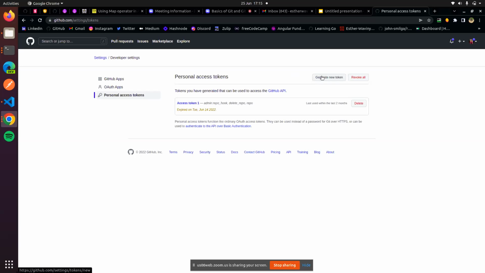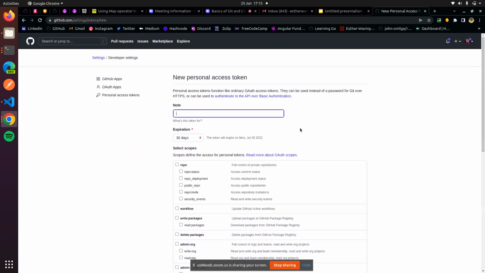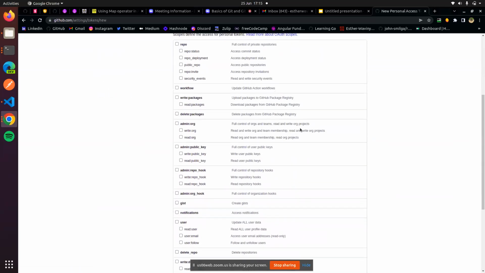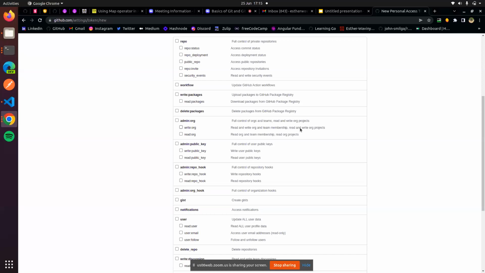You also have to give it an expiration date, and then select its scope. In scope, first we have repo, so you give it repo access. For example, it can access commit status, deployment status. Select everything in here which applies to the actions you want to be able to do with this token or key.